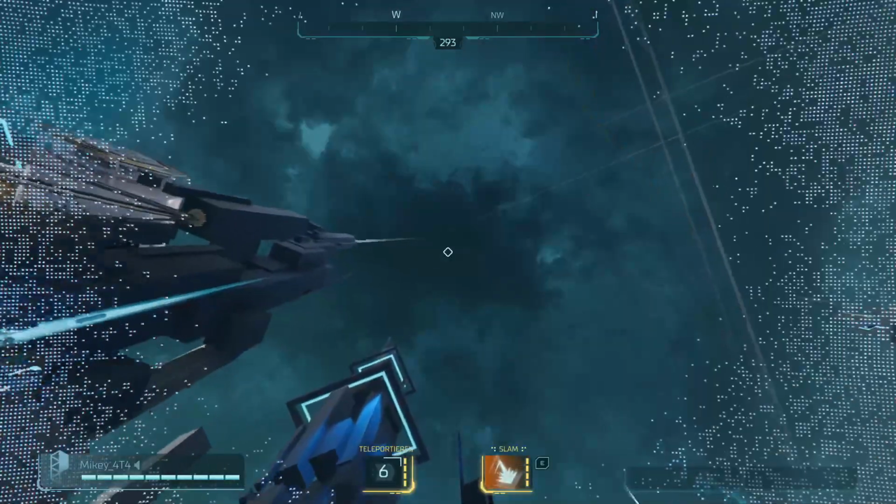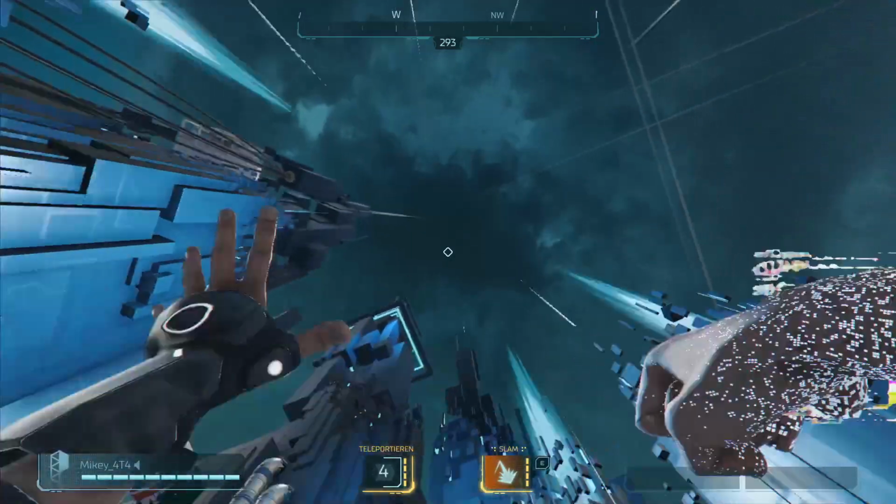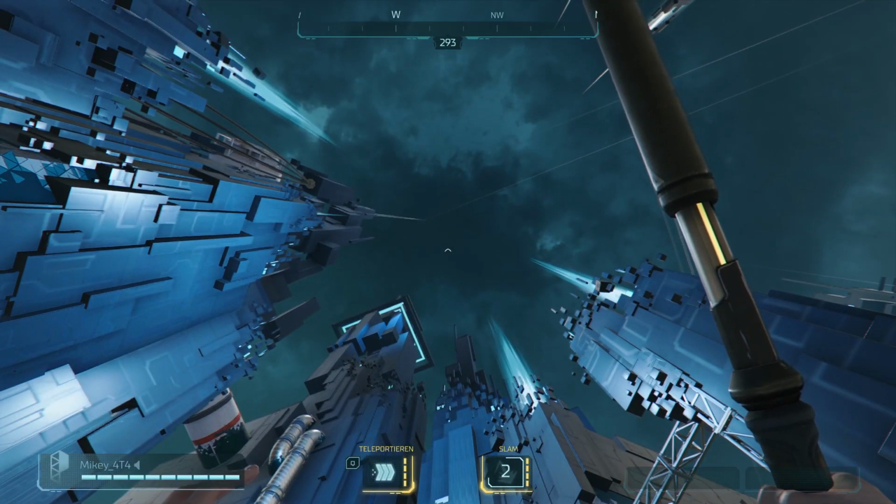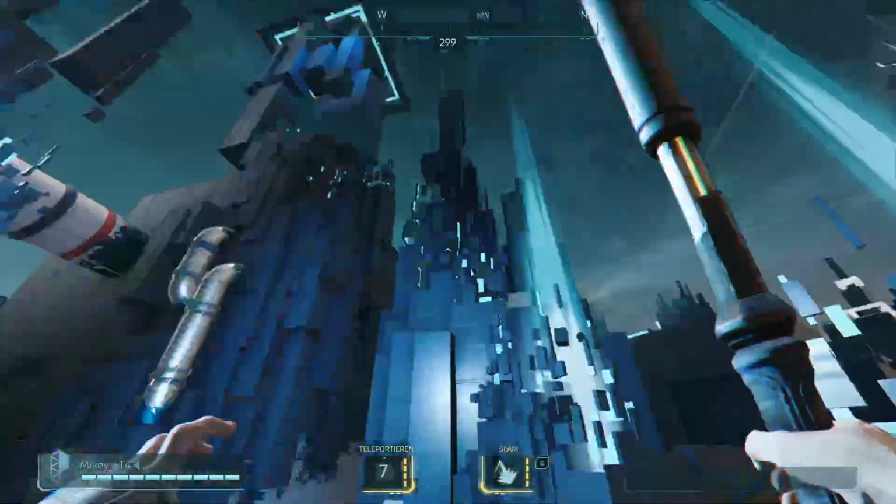So for teleport and slam, it's quite obvious. You can cancel the slam anytime by teleporting out of it to gain more high ground or to escape further away.